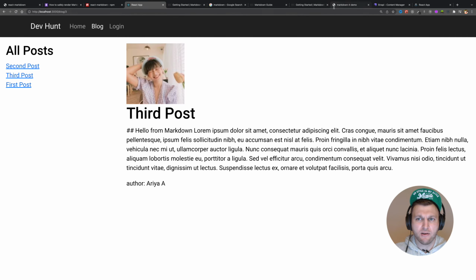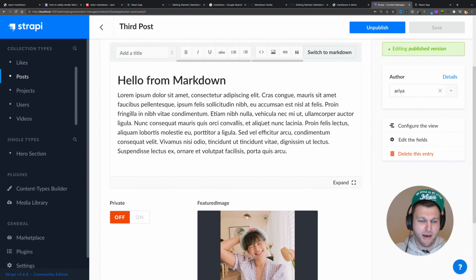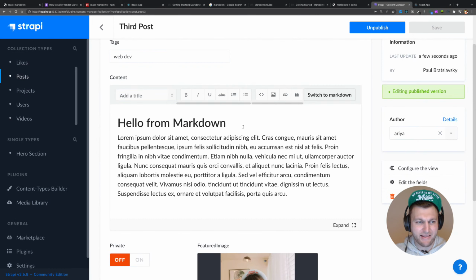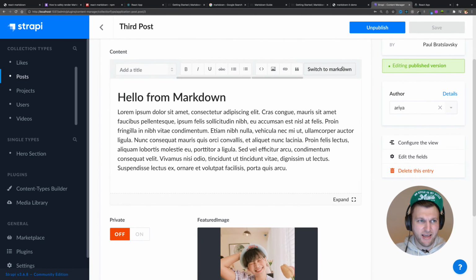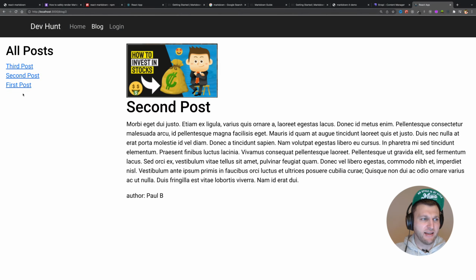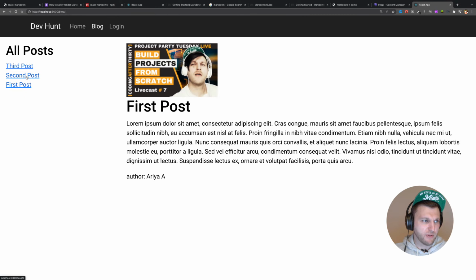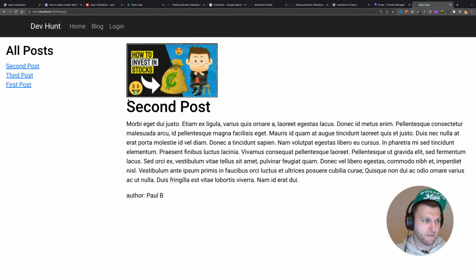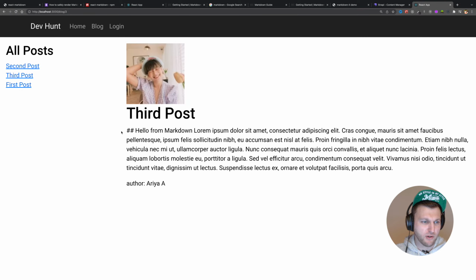Our blog currently lives in our Strapi backend. We are getting this information from our Strapi backend and pushing it to our front end, and then you see our post. Now, we're going to look at the third post here. Let me refresh this. Notice how we have the hash symbols here and "hello from Markdown", and it's really not doing anything. It's not being parsed. So today we're going to talk about how to incorporate Markdown in your application.